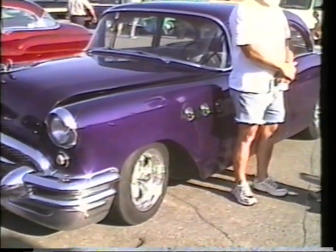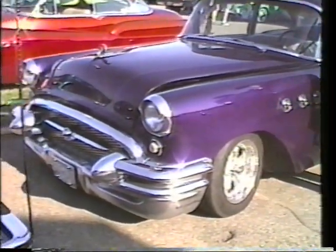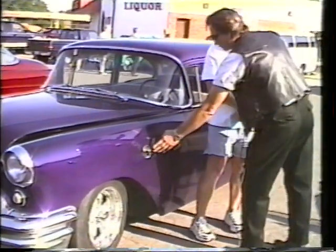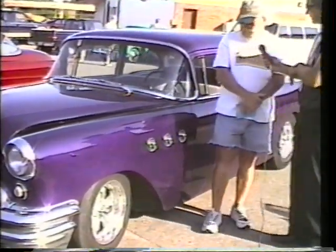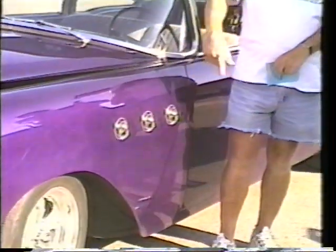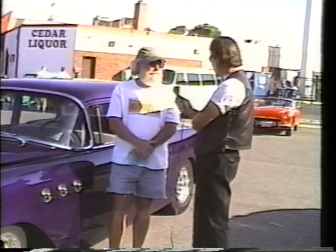I think in the Buick in this year, you say this is a 55? They only made these portholes here for a couple of years, I think, didn't they? No, they had them quite a few years. Oh, did they? I think it was mostly during the 50s, though, wasn't it? Yeah, some models had 4 portholes, and lesser models had 3. I don't know a whole lot about them yet, but I sure think they got nice styling and lines to them.